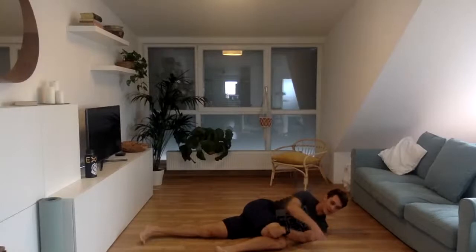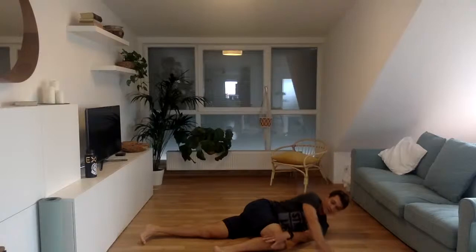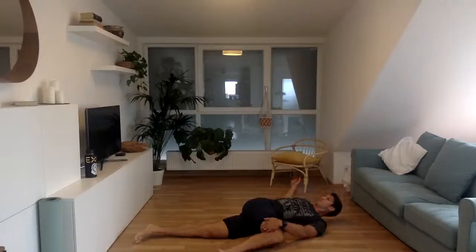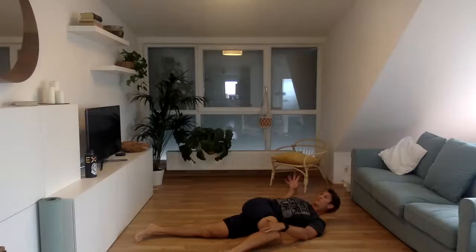I want you to imagine I have a cable in front of me or a band, and I'm just trying to draw back. Continue to keep that knee attached to the ground and reach as far as you can. And back of you, and then come back, reset for 5 total reps.